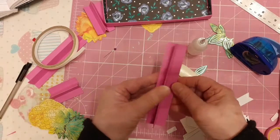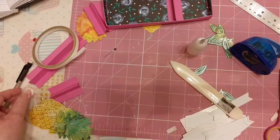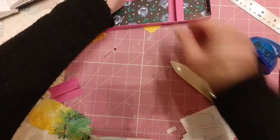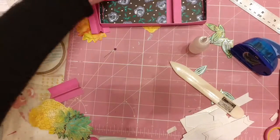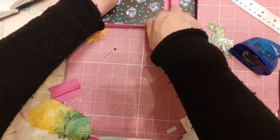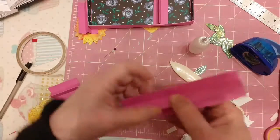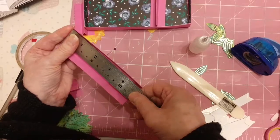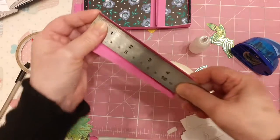Now again, in fact I am going to do it with glue because I'm going to give myself that bit of wiggle room. So the cross section, that's the top section, and then I'm going to have this bottom part. So I'm going to put the bottom part together first. So they will all measure in width 2 1/4.